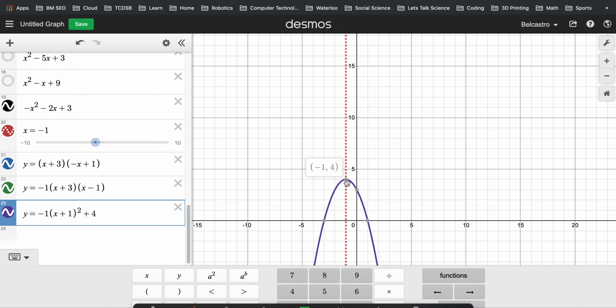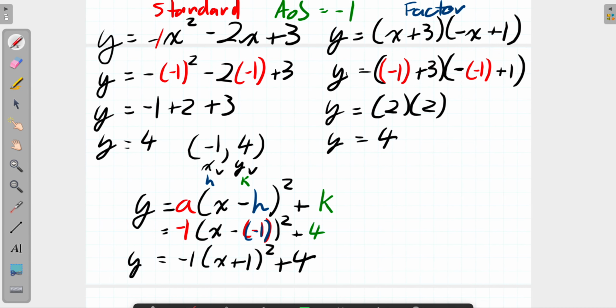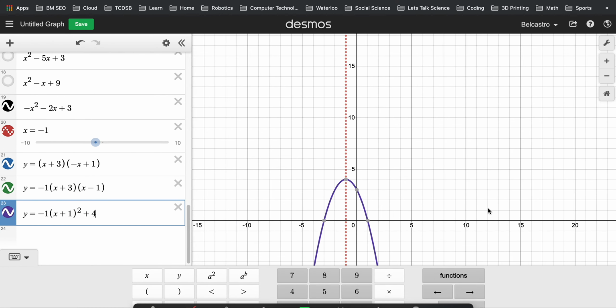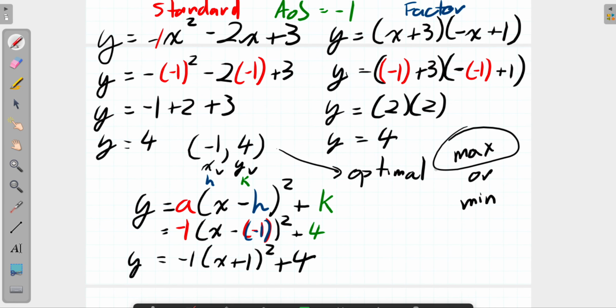The last few things we've got to talk about is the y value of the vertex. This is known as an optimal value. Also known as the max or min. And what's important about that is it just completely depends on whether this opens up or down. Because it opens downwards, this is the max value. In other words, the highest it goes. If it opens upwards, it would be the min value. So in this case, we have a maximum because it opens downwards. If it opened the other way, we'd have a minimum value.